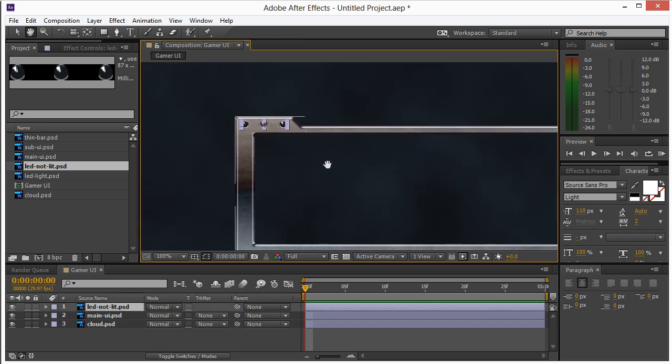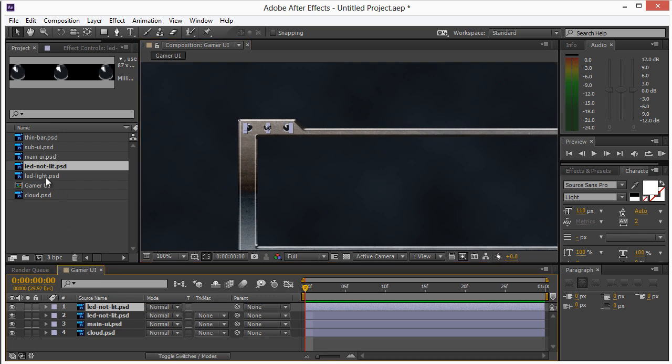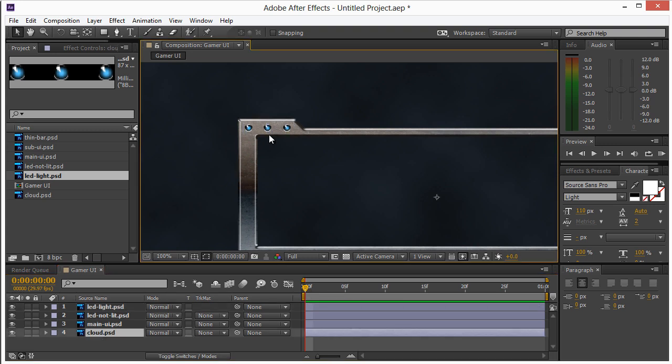Now, if you hold your space, you can just left-click and pan that view a little bit, and then you could take your arrow keys and get those into position. And let's click right here. That looks pretty good right there. And here's a quick tip. If you just duplicate that layer with Control D, and then you take LED light, hold Alt. So make sure this is selected and this is selected. Hold the Alt key, drag it on top. And so basically that replaces that content, but it's the same exact location. All right, so we have those all lit up.